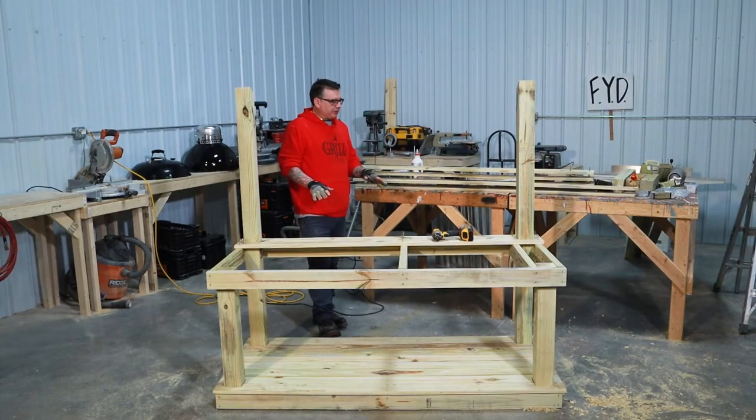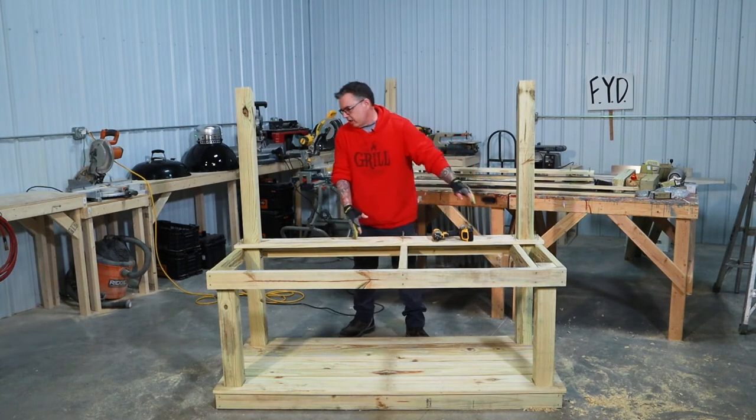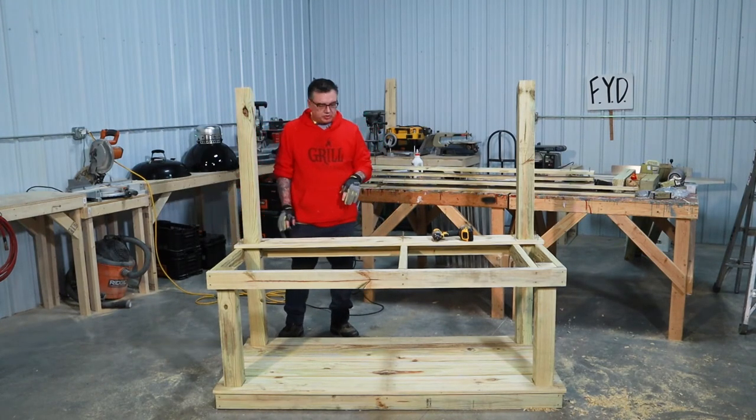So now I'm gonna put on the top planks. Again, I notched out around the 4x4. Little casualty here. That's the beauty of glue. I can just glue that in and put a screw through it and we'll be fine.